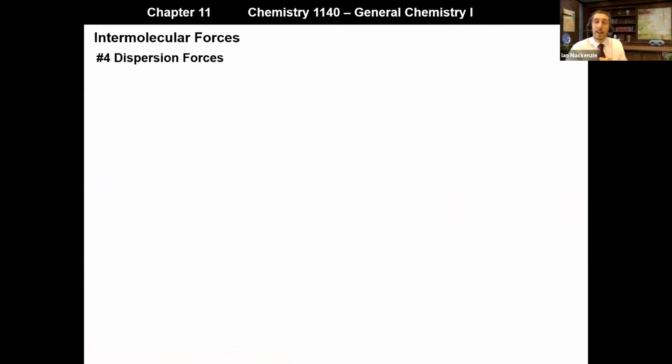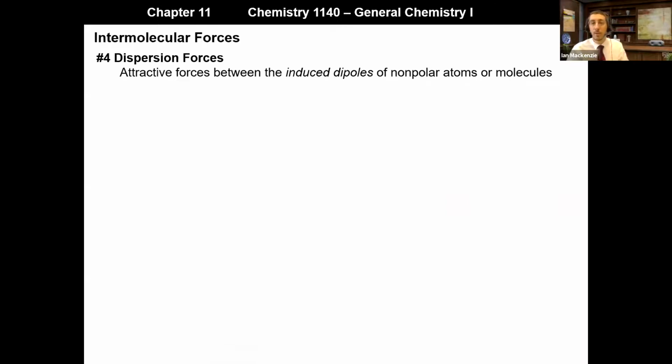Now, the last intermolecular force that we discuss here is something known as dispersion forces. Sometimes they're referred to as London dispersion forces after one of the scientists who spent quite a bit of time and study on them. But dispersion forces are defined as being attractive forces between the induced dipoles of nonpolar atoms or molecules. So we started out, remember, with ion dipole forces, full charge with a partial positive or negative charge. Then we moved to dipole-dipole forces, which is partial charges interacting with partial charges. Now we're dealing with attractive forces between induced dipoles.